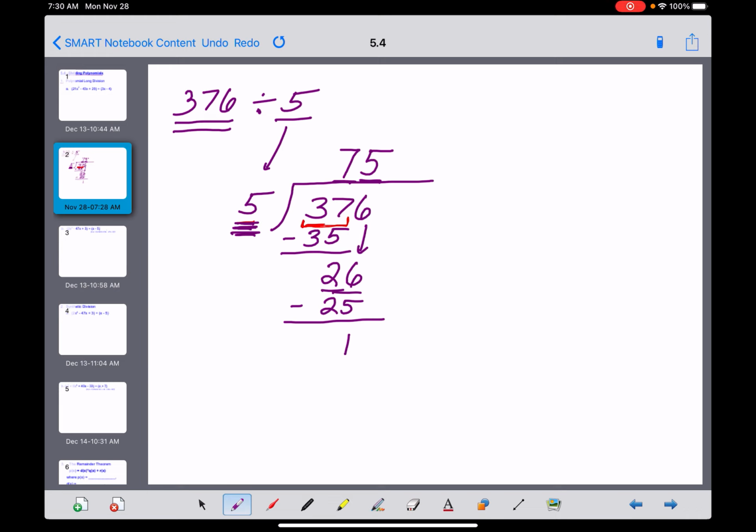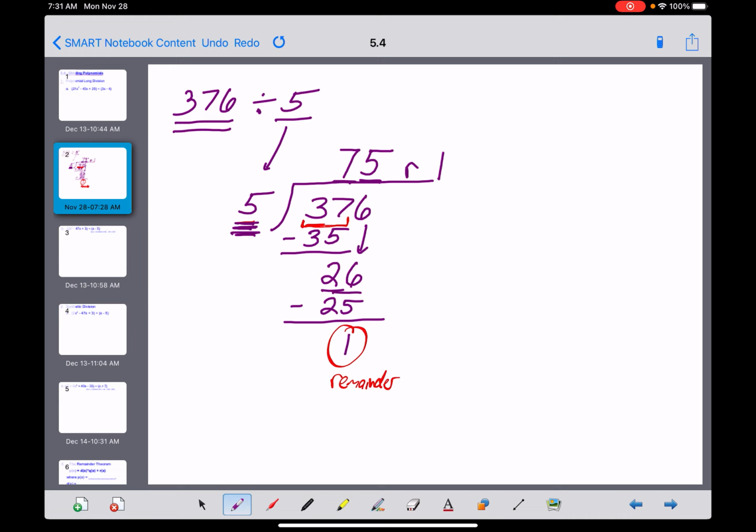Once you got a little bit further along in division, you learned to, don't do this guys, you learned to put a decimal point here and a 0, and then bring the 0 down, and 5 into that 10 would go 2 times. So your answer expressed as a decimal was 75.2, and that's where this one would end because your remainder now would end up being 0. However, let me take you back a little bit further than that. At this point, when you guys first learned division, this number right here that sometimes is there left over is called your remainder. And the first thing you guys learned how to do with a remainder is simply to put the little letter R right there and then a 1 at the end. Okay, so your quotient here, your answer would be 75 remainder 1.